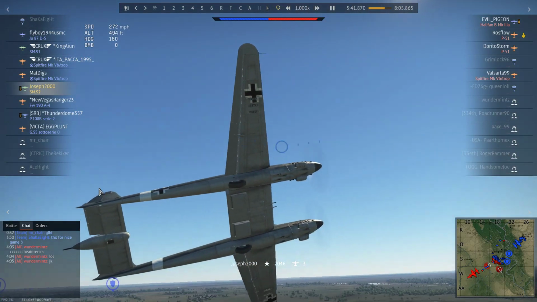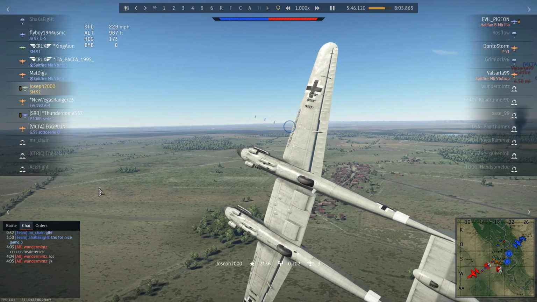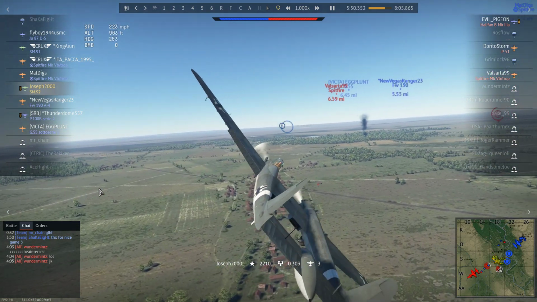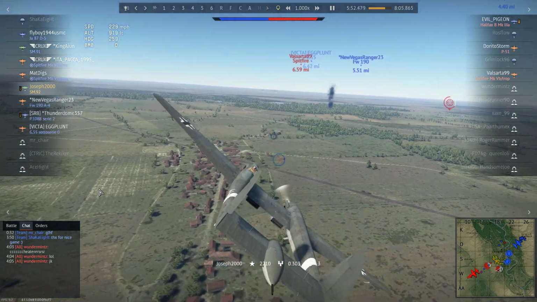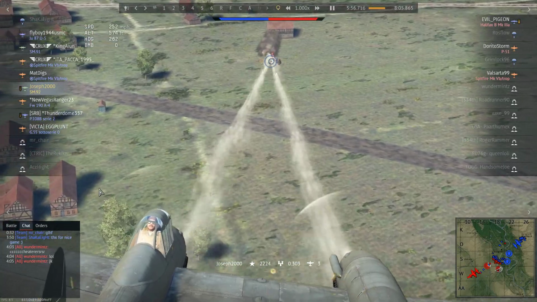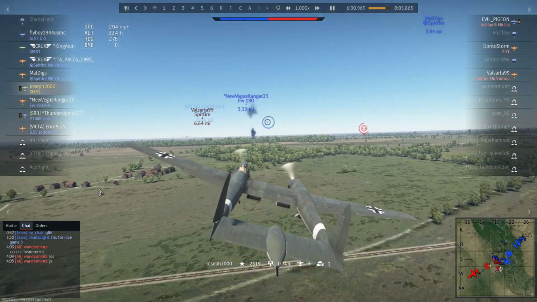And there go my bombs. That's pretty much the last thing I do in this battle. It does take 2 runs with those bombs to kill a base. With the 2 500s, I haven't tested, nor the 2 250s. There is, I think, 1 AA gun that I clean up. And that is going to be the end of the battle.